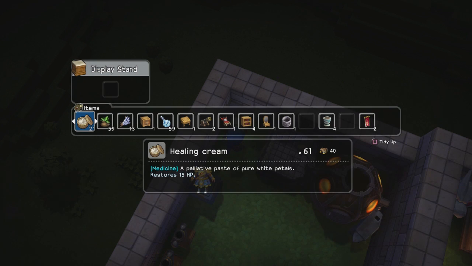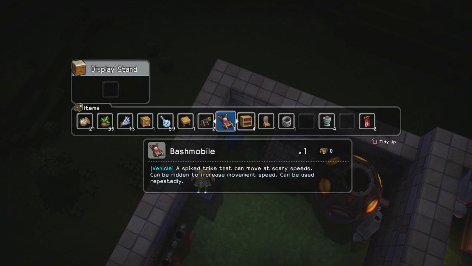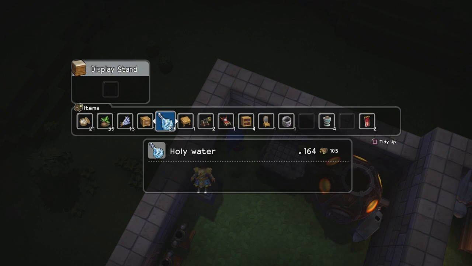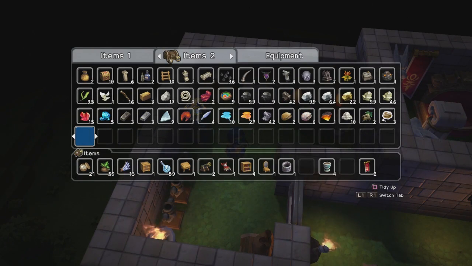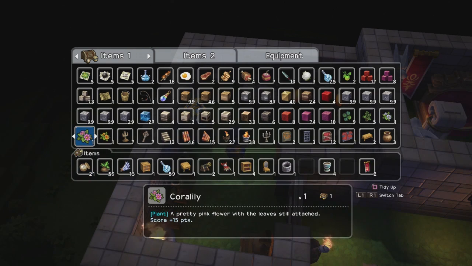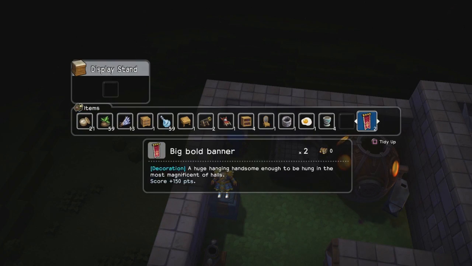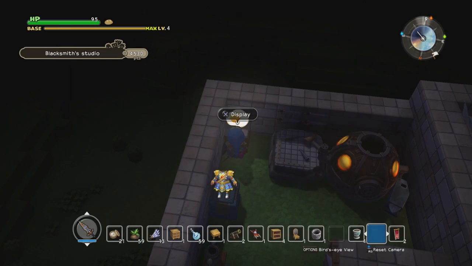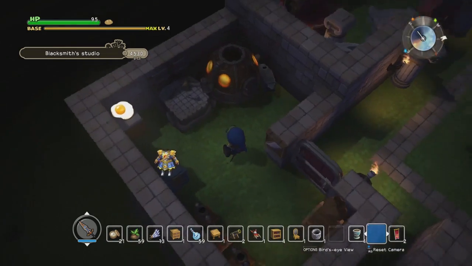Alright, and let's display... Let's display something goofy. Alright, so we've got an item display stand. What is the dumbest thing that I could possibly display? The dumbest, most tasteless thing. Let's go with an egg. You're displaying the shit out of this fried egg. There we go. Beautiful. Alright, so we got that taken care of.